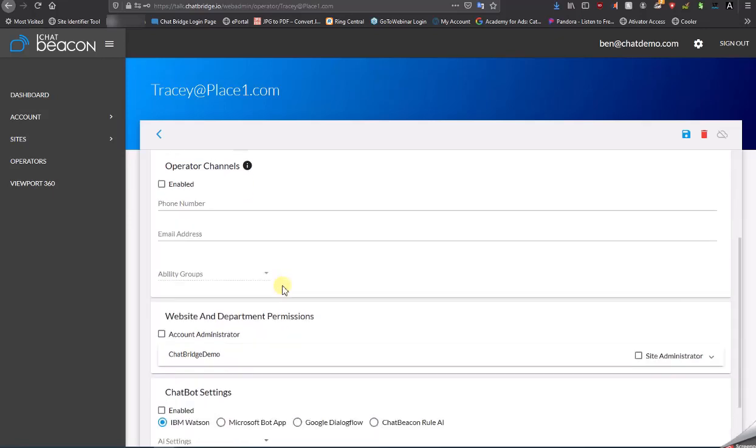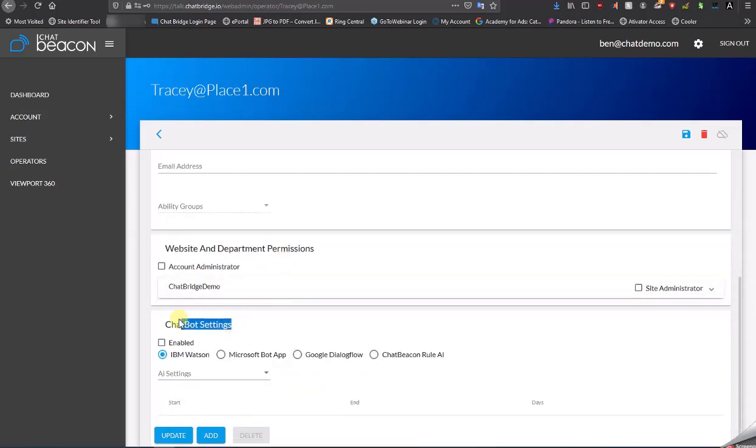We'll scroll down to the bottom and we'll talk about chatbot settings briefly. Now, what is a chatbot? A chatbot is an AI or artificial intelligence that, if you were to enable it during your out of business hours, would do its best to give an automatic reply to your customers. As of right now, we feel as a group that it is best to leave this disabled because we feel that these chatbots, as of right now, are not smart enough to give adequate responses to your customers. We'll go ahead and click Update.